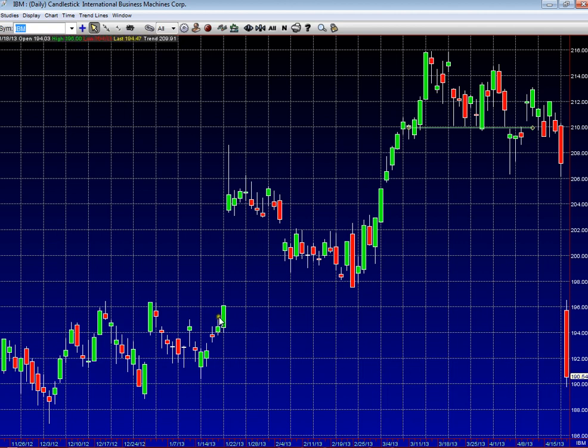You could have said, oh, well, maybe if you would have been playing the old resistance becoming support here, it wouldn't have worked. So you need to be able to recognize quickly when it's not working, and obviously get out of the trade too, because these are all just different ideas. These are all just tools for you more than anything, but you need to be able to recognize when that old support's not going to be support.